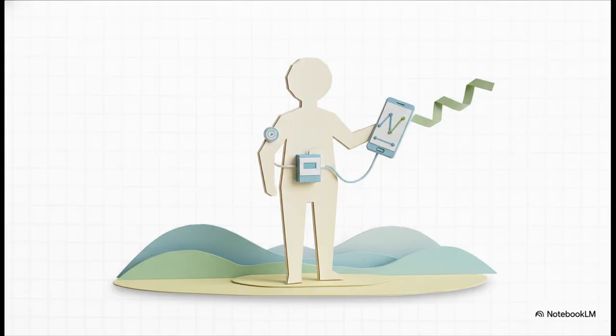For our type 1 patients like Leo, the entire goal of treatment is to mimic how the body naturally releases insulin. The standard of care is what we call a basal bolus regimen. This involves a long-acting insulin for background needs and a rapid-acting insulin for meals. Insulin pumps can do this with even more precision. And continuous glucose monitors, or CGMs, are absolutely essential tools now for tracking glucose in real time. They are critical for helping prevent dangerous low blood sugar, which is always a risk with insulin replacement.